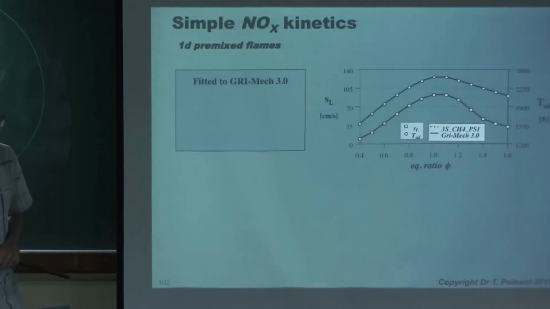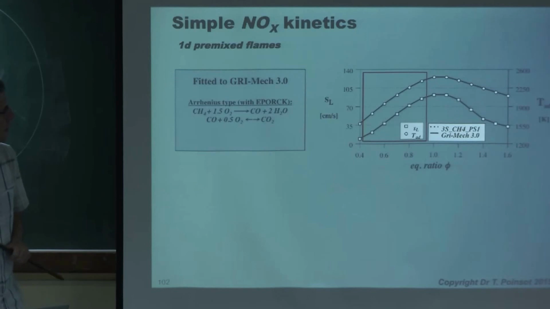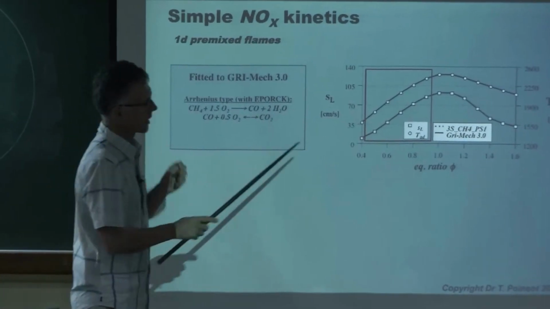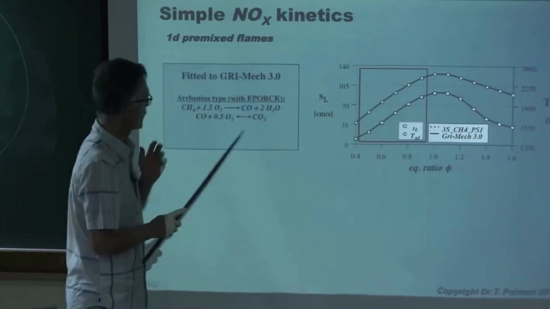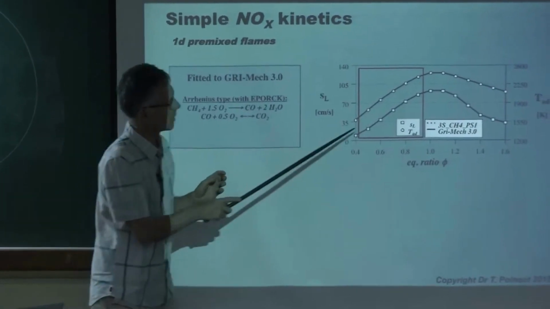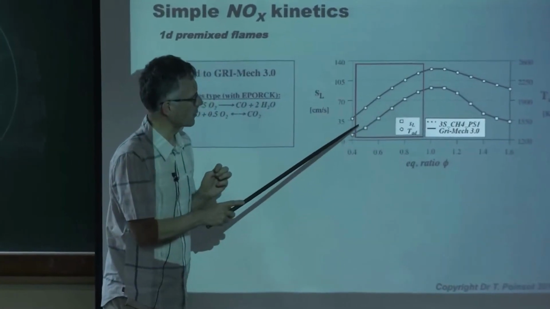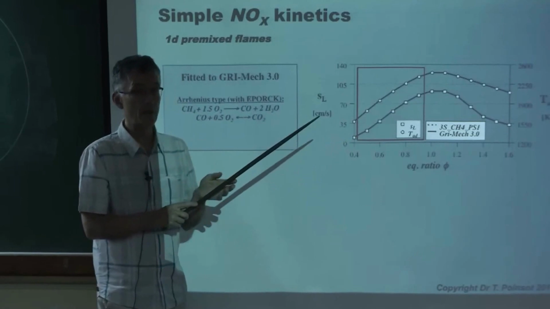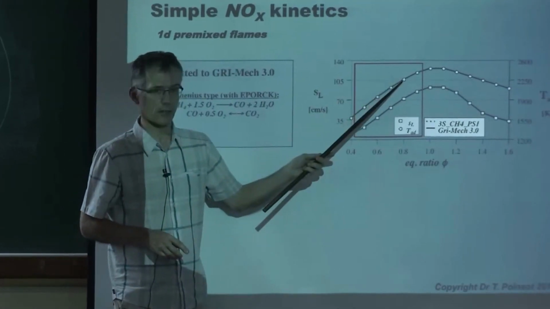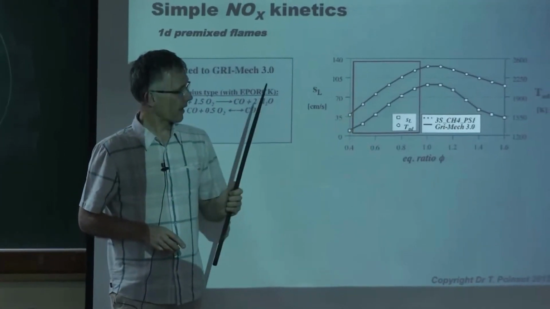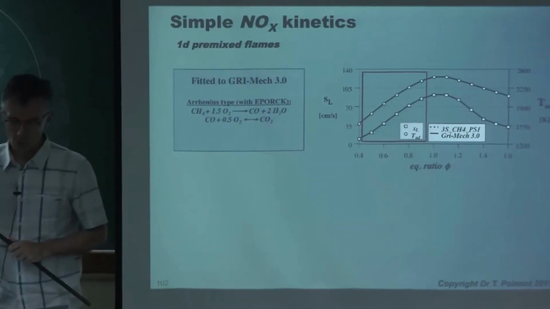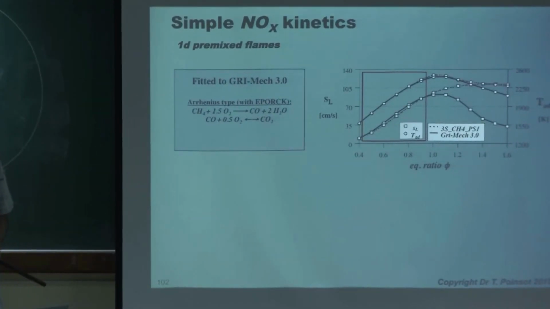So what we did at that time, we did not have this analytically reduced chemistry, so we fitted a scheme. We knew that the chemistry would be lean, so we fitted a two-step scheme to the conditions of the gas turbines here. You can see it's a reasonably fast case. You have 100 meters per second for the methane air flames. And since we also wanted to do NOx, we did it with this global scheme methodology.